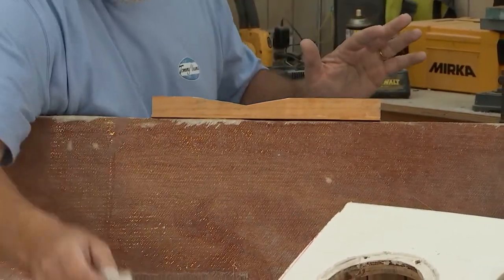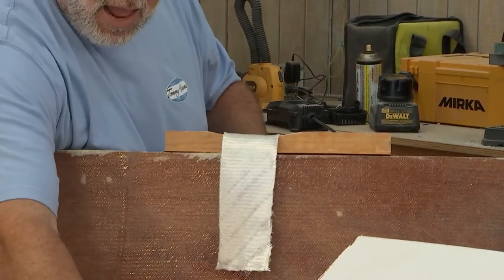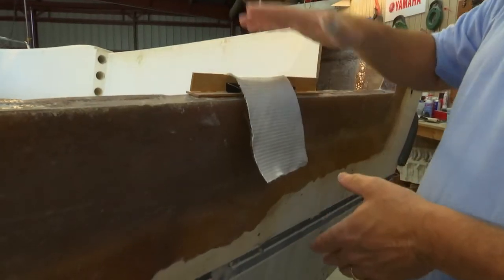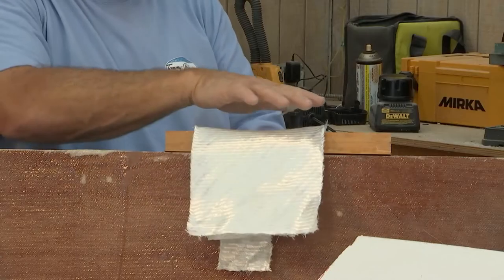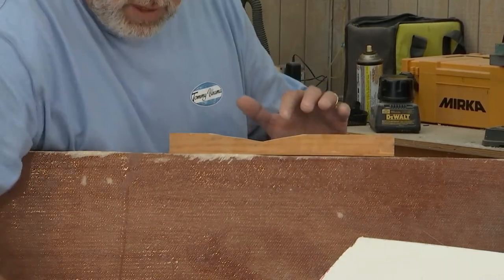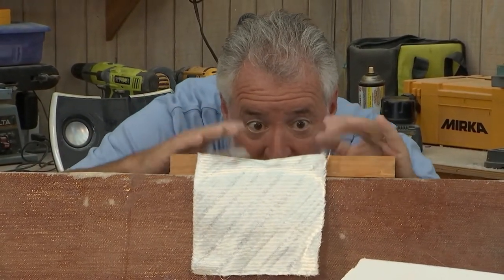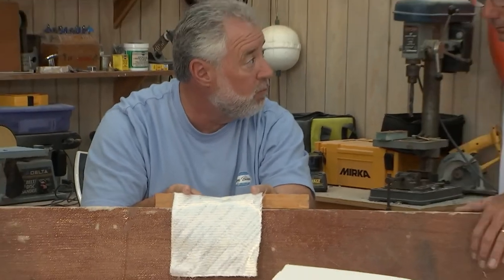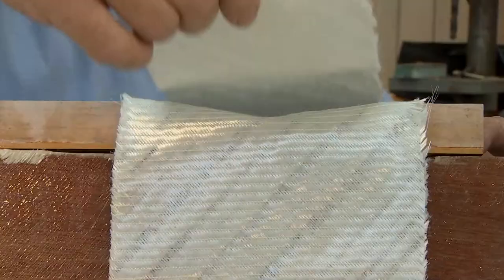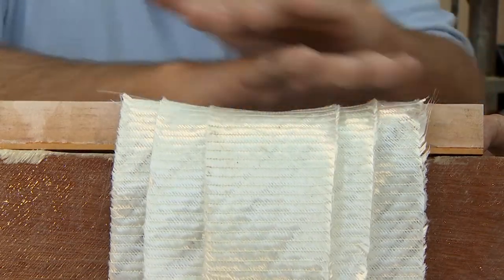You are a big advocate of taking your structural fiberglass — this is 1708 — and you like to start with the small part first, put it in, then come with a little larger piece over top, then your finished piece for your structural glass over top of that. I, like the other school of thought, think if we put down the big widest piece first, when we grind this thing flat, we're going to get more bite with the first piece. We can come back with the second piece to fill in the hole, and if we need a third or fourth we can fill that in. I think we've got a bridge all the way across — I think it's stronger.